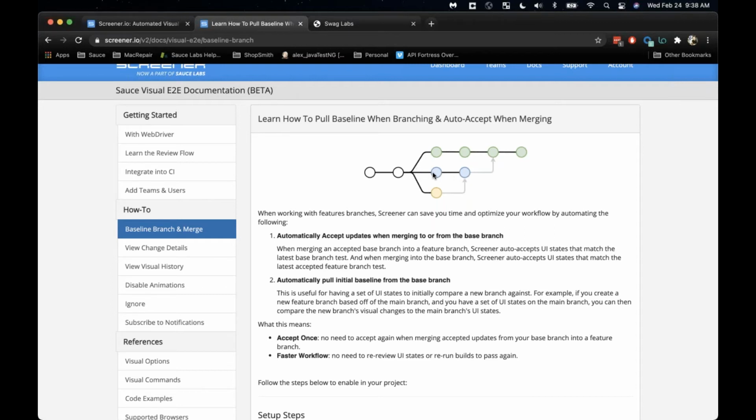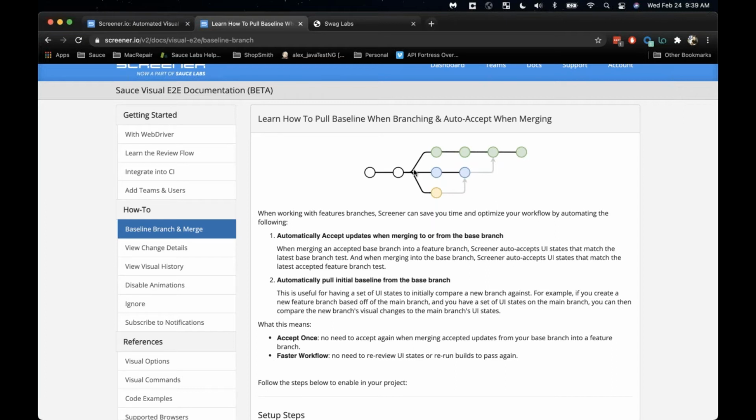And then as I create feature branches, they automatically inherit the base branch baselines for me. I don't have to like perform another call or do anything crazy. All I do is submit a test with my base branch value and then my branch value.